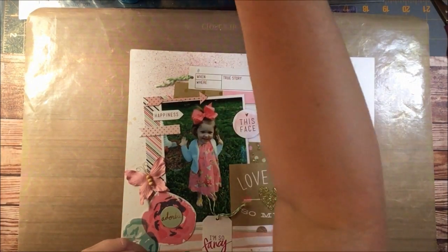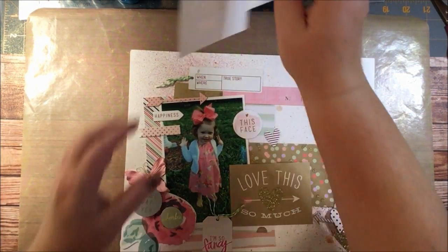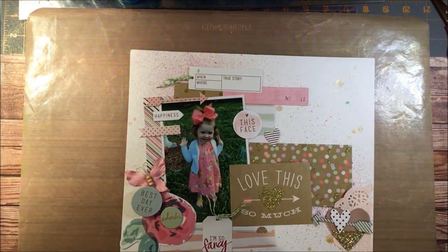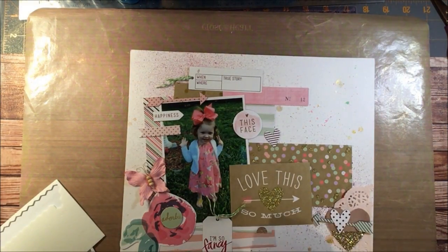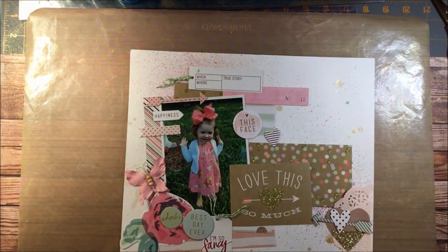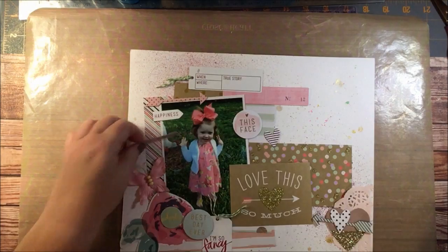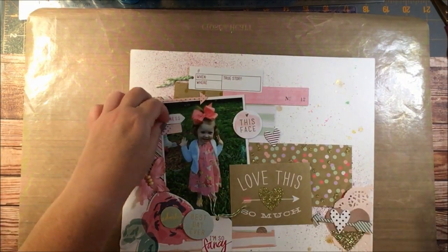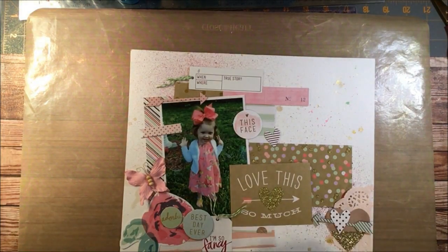And then whenever I add the next embellishment, I'm searching right now for some dimensional foam. I wanted to pop this next little embellishment up just a little. And now I'm sticking down my little clusters on the left side.